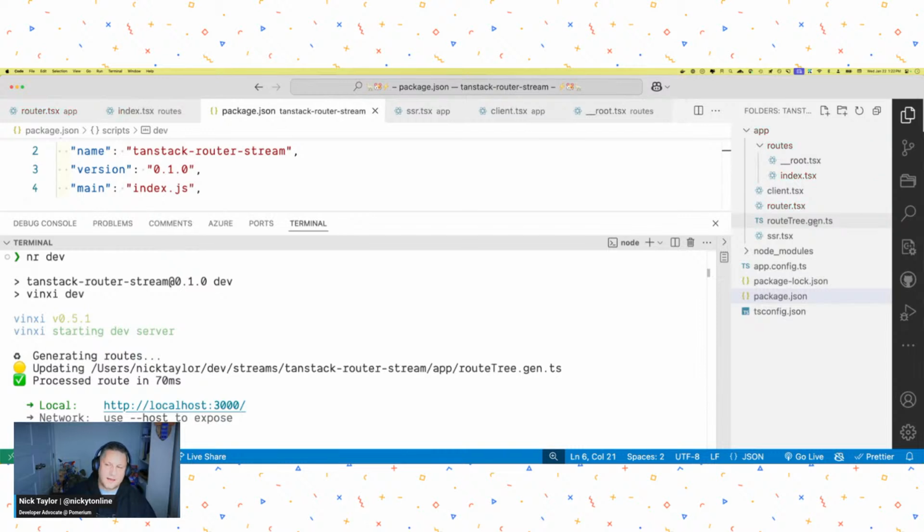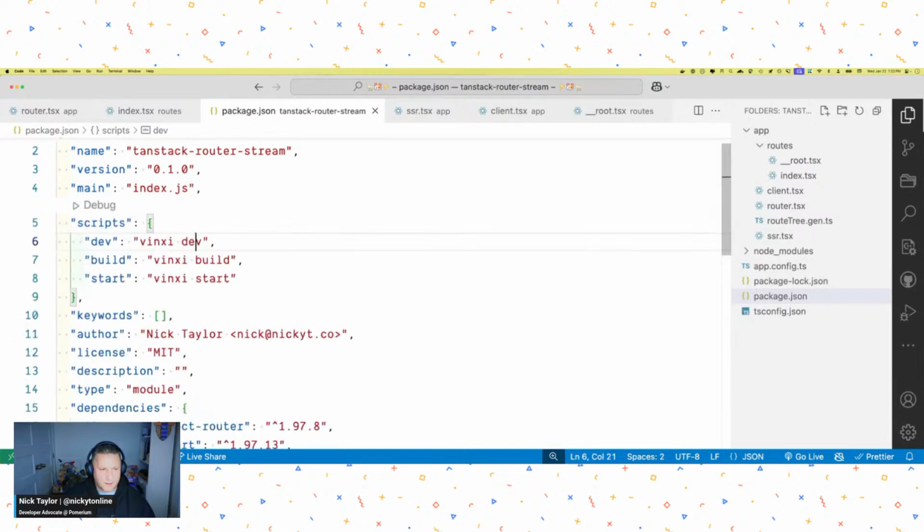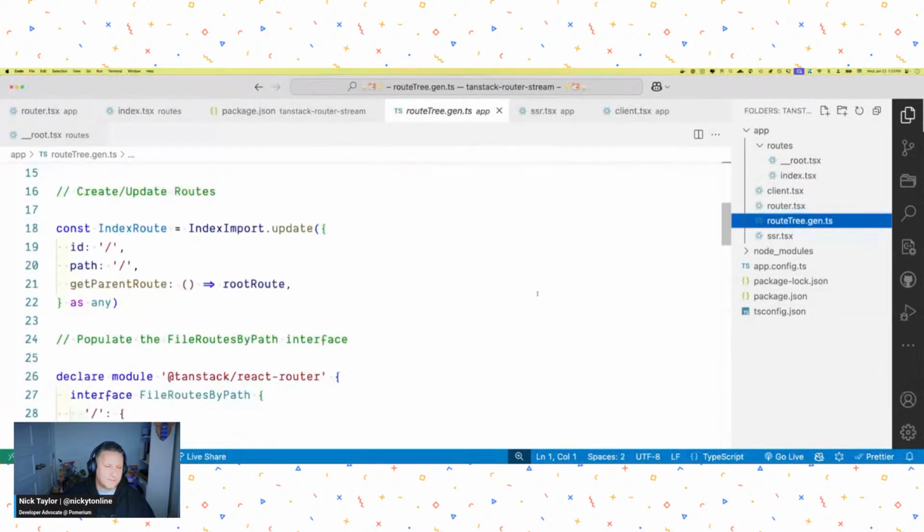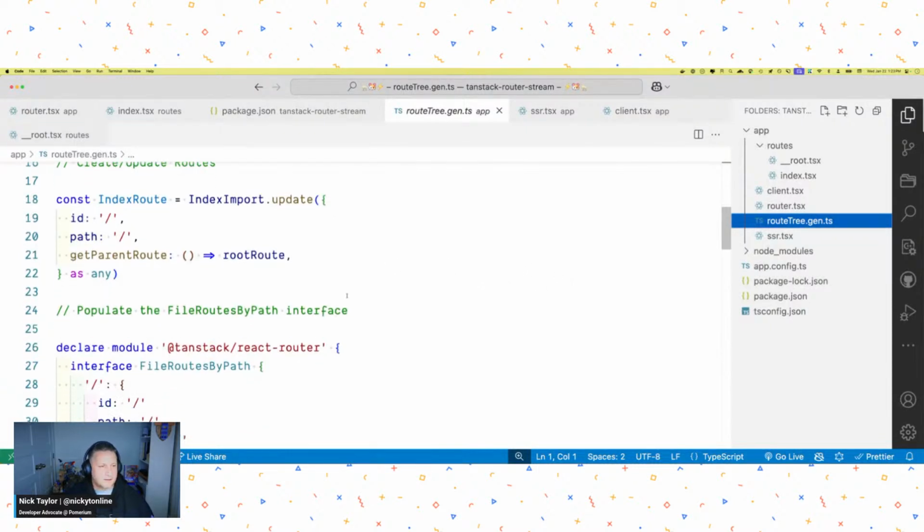So running the dev server the first time generates the route tree gen. I don't know if that's something you want to call out in the docs, Tanner, because as people paste stuff in, you could end up with, oh, why does that file not exist? So this is auto-generated. This is definitely similar to what I saw in Fresh. Not exactly the same thing, but you can see here, this just got auto-generated.